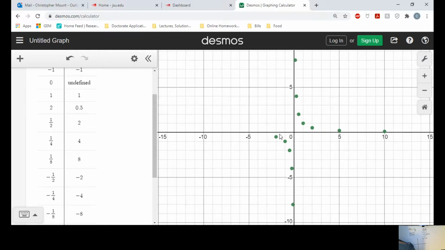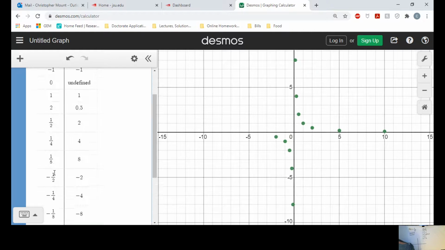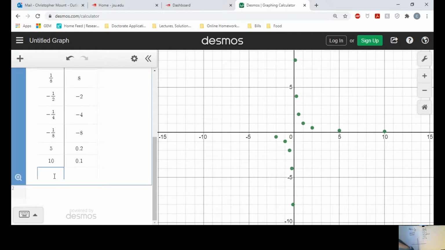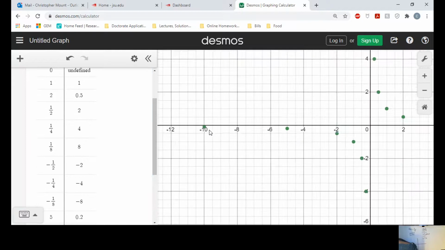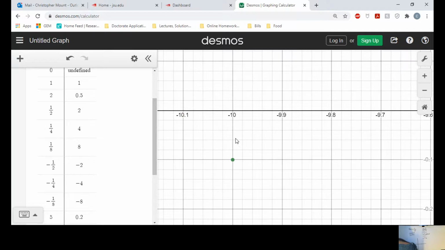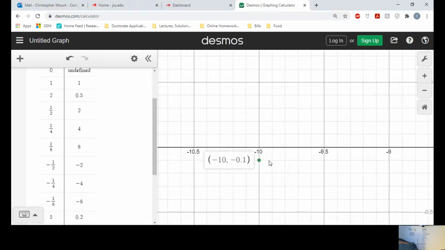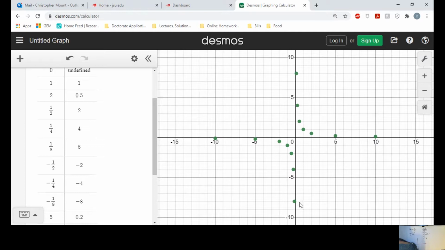And the last direction that we haven't really investigated is x getting large to the negatives. These 2 positive values that I picked, 5 and 10, I'll just make them negative to see what happens on the left. -5 and -10. And it's kind of like a mirror image happening on the other side. But notice it's not touching the axis, right? And it never will. If I zoom in enough, there's a big gap here. This is the point -10, -0.1. This graph, zoom out more, will never ever touch either of the axes, even though it looks like it gets pretty close.